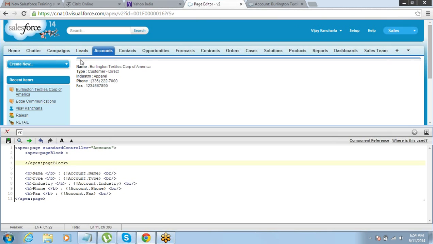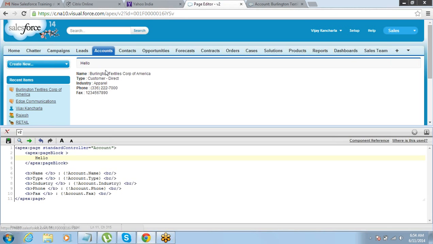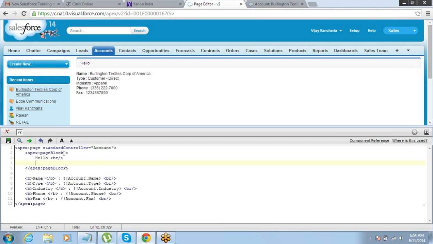So on this page block, this is the block. This is a small rectangle which has been created. As of now, we have not put any content within this page block. If you put something, you will be able to understand. Let me put a hello inside it. See this? It comes inside that rectangle. Now whatever things you put inside this page block will come inside it.